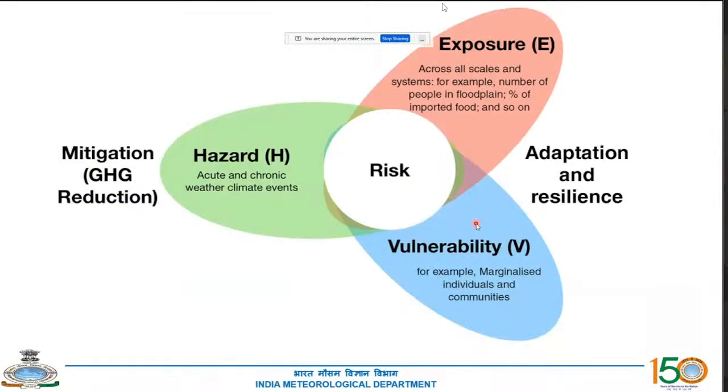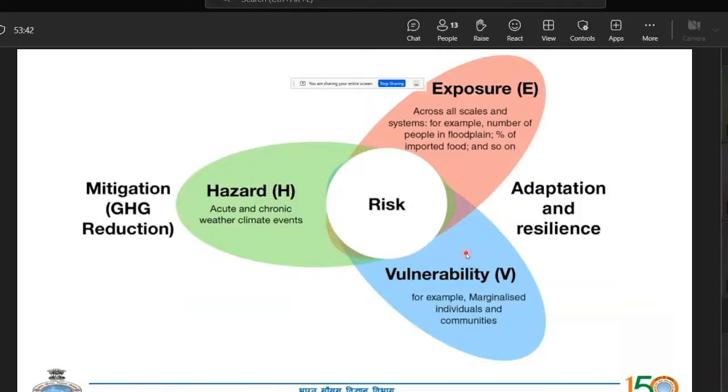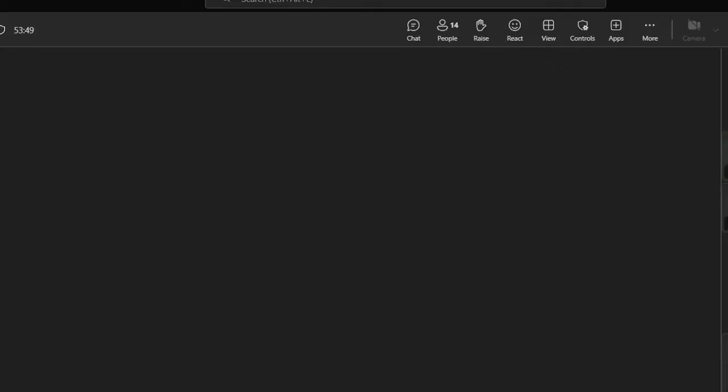So then the question remains. For example, if the heavy rainfall is happening at plain areas, and shelter is there, buildings are there, good drainage system is there, then those people are not at risk. However, if a similar situation is happening in the low-lying areas or in the slum areas where the drainage system is poor, in that particular case, similar situation, but impact will be more, and they are more vulnerable. They are more exposed to such kind of conditions, and we need to focus on that, and that is why impact-based forecasting is most important and effective, and we have already adopted it in IMD.